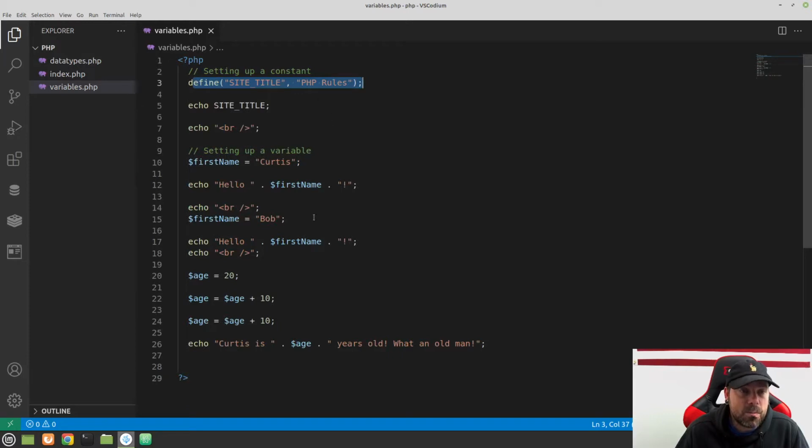Guys, this is one of the most important things we're going to learn about programming, this concept of variables. Variables are a placeholder that we could store data types in. Now in the last video we talked about data types, but we could store a data type in these placeholders and then access those later in our script.